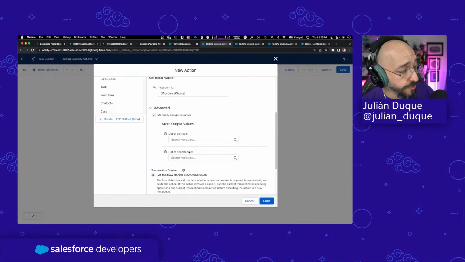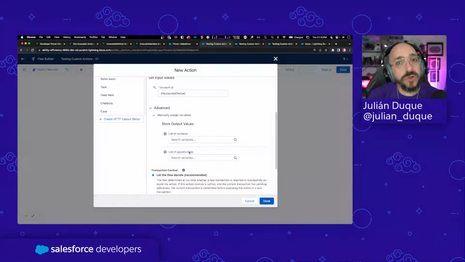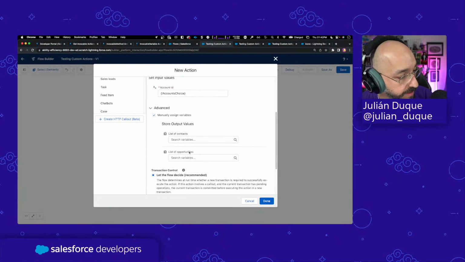Why security enforced? I'm performing those SOQL operations, making sure that the users that are running the flows have access to the data. So this is why I'm adding the security enforced, to make sure that for the data returned by this specific query, the user has access to it.